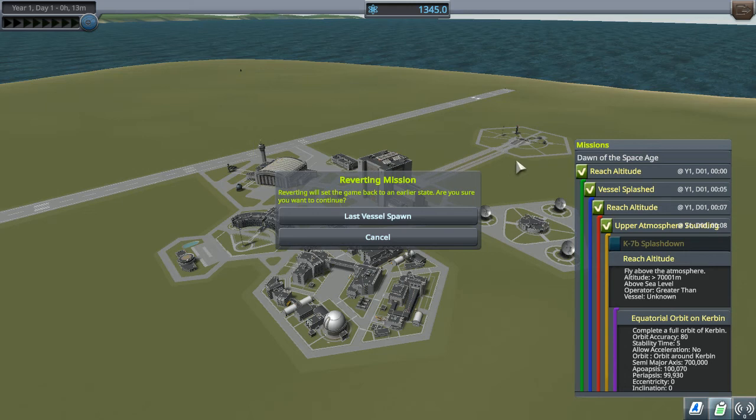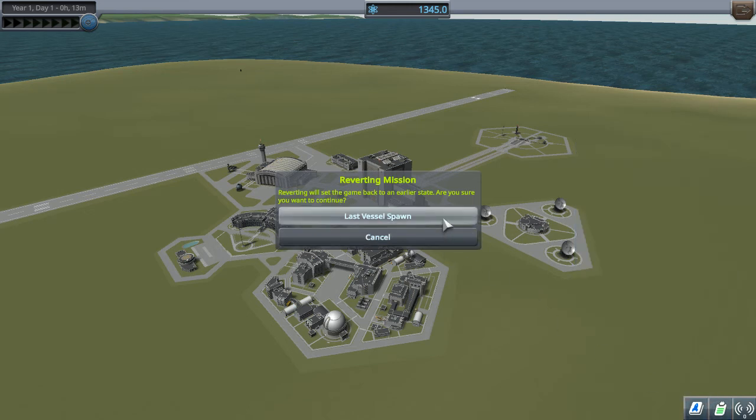I really hoped to get this mission done in a single episode, but apparently it's going to be a twofer. That's fine. See you guys next time, and then I'll just skip past this one, and we'll put a vessel into orbit. How about that?